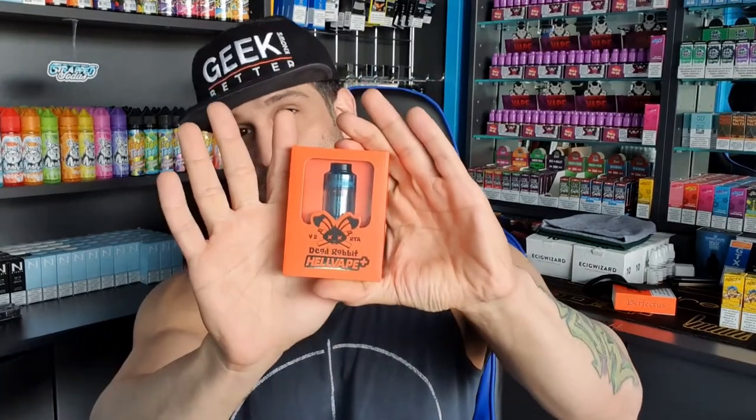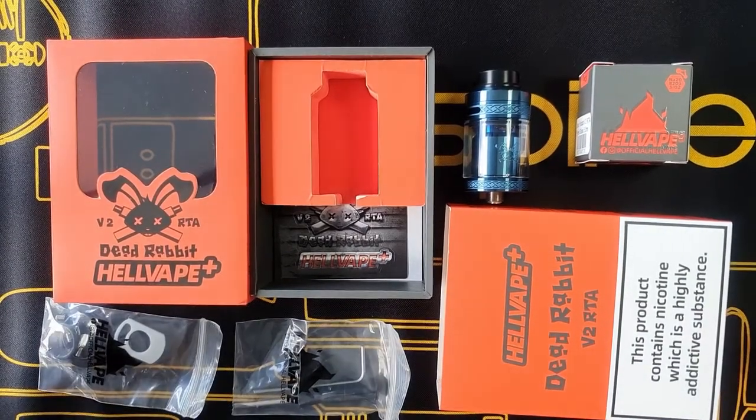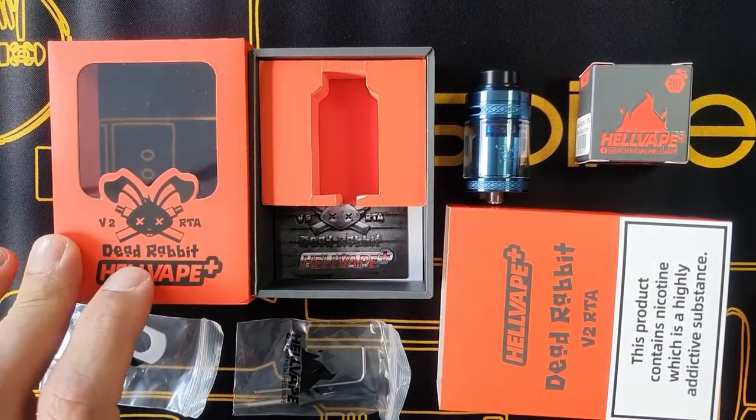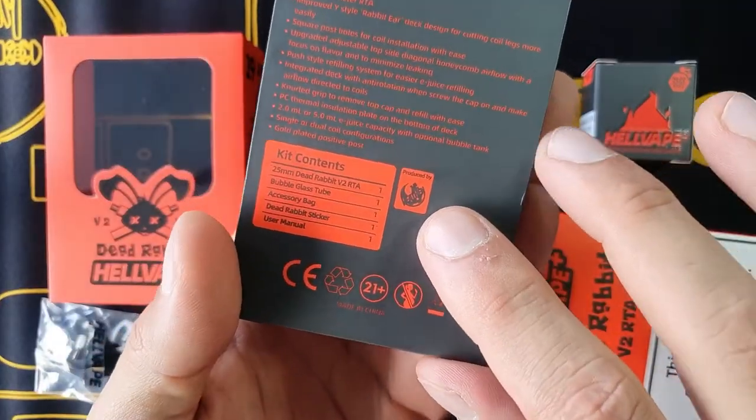Today we are going to be taking a look at the Dead Rabbit V2 RTA by Hellvape and Heathen. So here's an already unpackaged package of the package that the Dead Rabbit V2 RTA by Hellvape comes in. Let's look at the box real quick. So V2 RTA Dead Rabbit by Hellvape, and it's also a collaboration with Heathen.